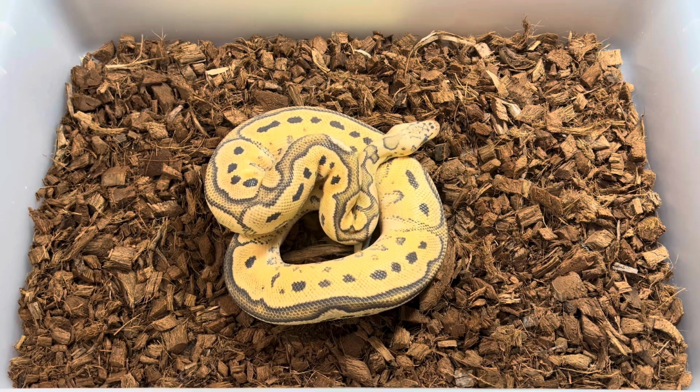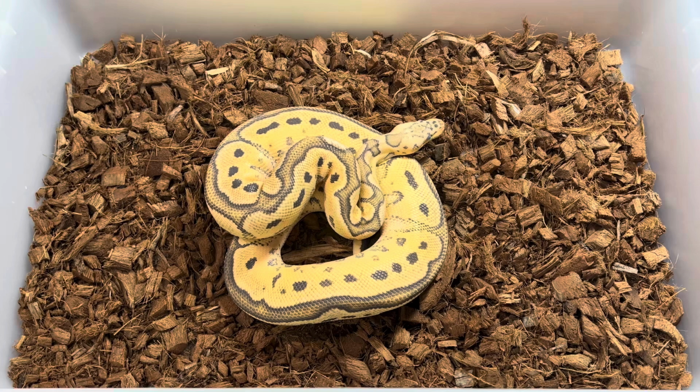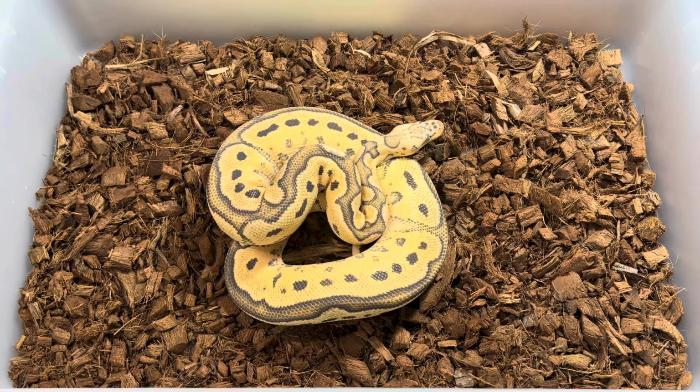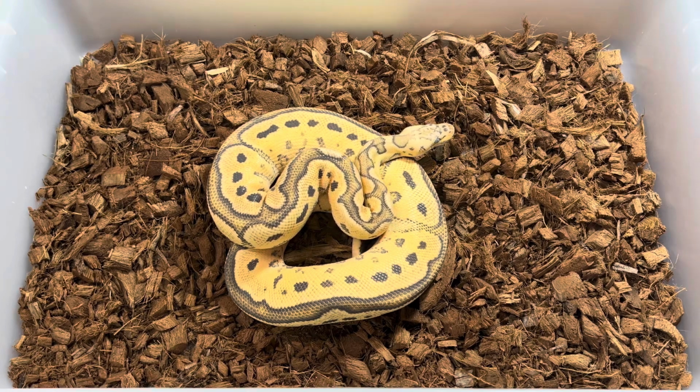I'm super excited because at the end of this month, I'll be cutting a clutch from him for the first time. And he was bred to an Enchi clown. So if I'm lucky, I'll get an Enchi lace clown. Maybe pastel thrown in there, honestly. The stigma with pastel is how poorly it does with clown. But even in shed, you could see how bright the yellow has been maintained in this snake. And if you're worried about pastel and clown, just throw DG in it, throw lace in it. This is just a single copy of the gene lace, and of course white lace will look even better. But yeah, excited for this boy's clutch at the end of the month. Let's cross our fingers for some Enchi lace clowns.